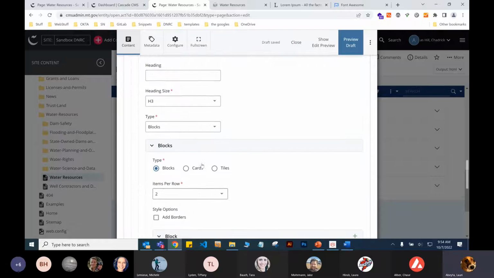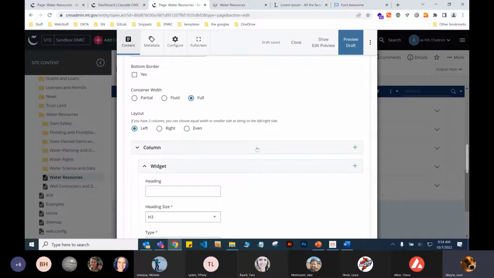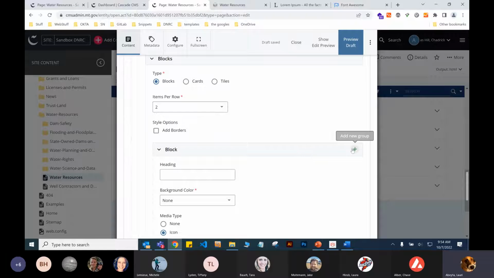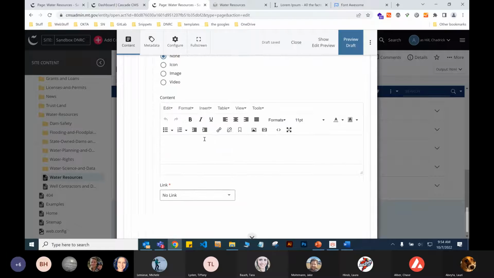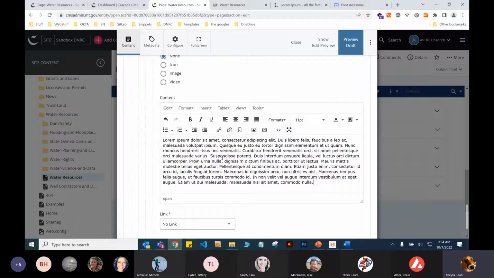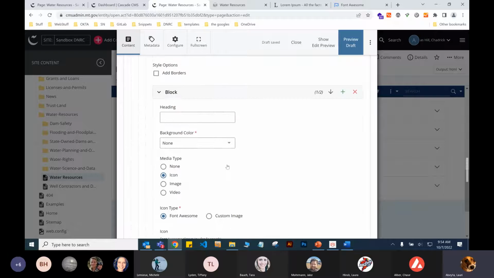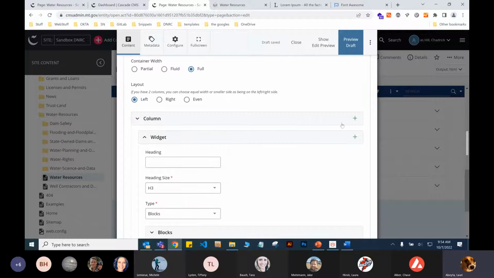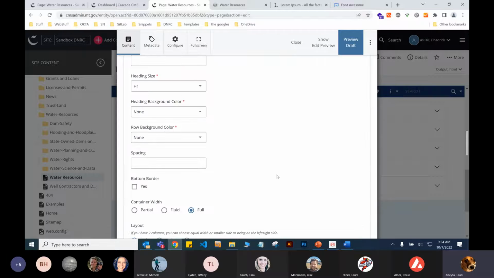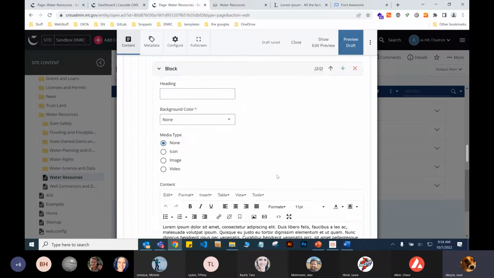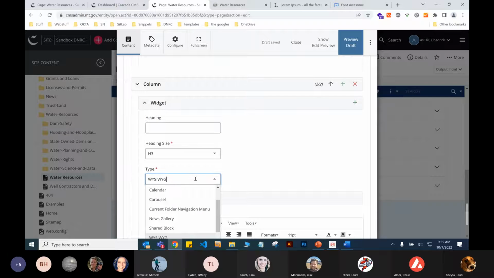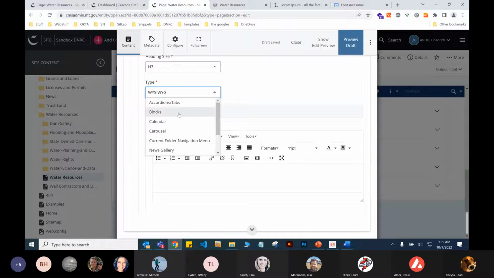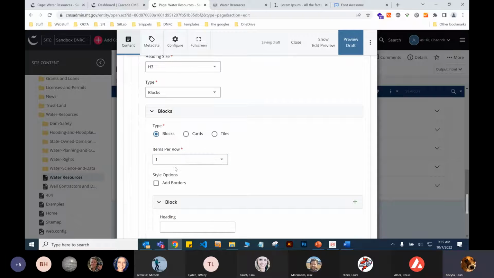When you use blocks, I apologize, you don't use, you use columns, but you also use blocks. So one column could have more than one block. Maybe I want the text and the icon to be right on top of each other, right next to each other. There's a couple of ways you can do that. But then you can also add in, you can still add in a second column. And maybe in the second column, it only has one item in its row.